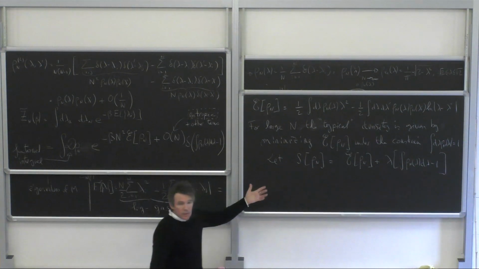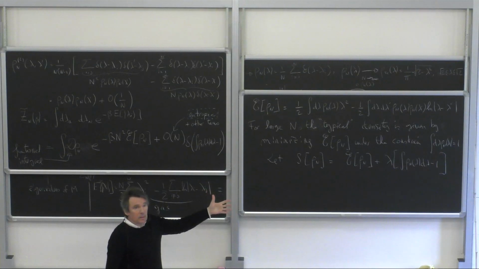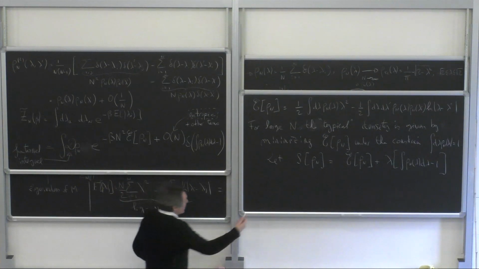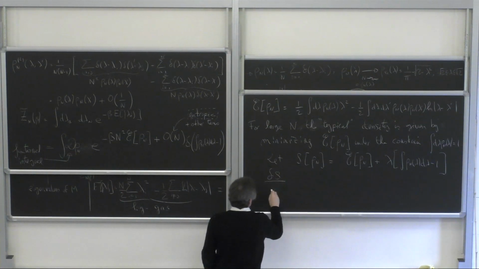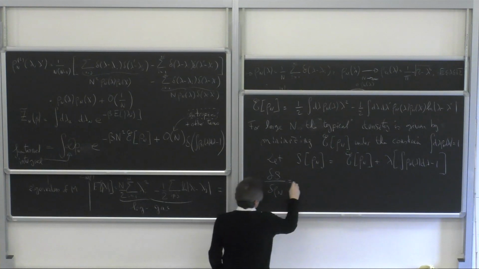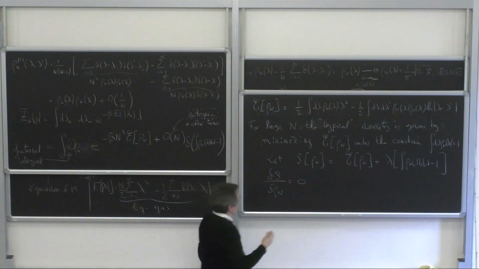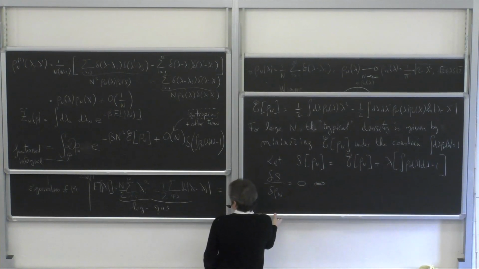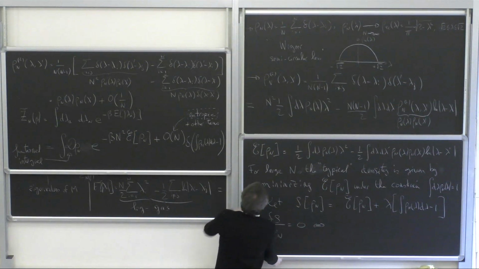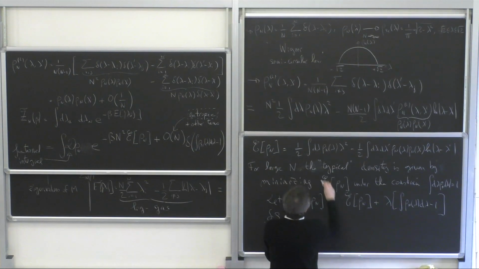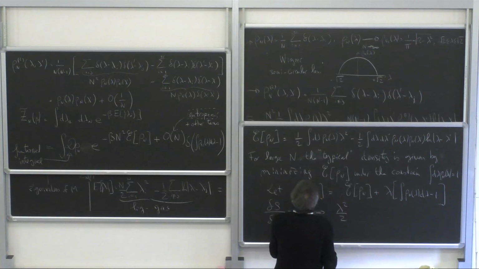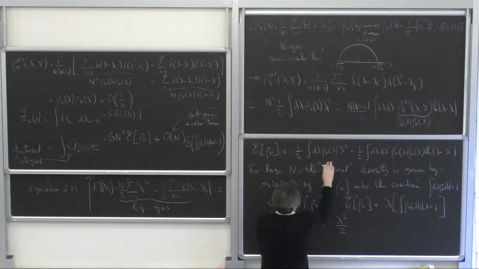And to determine the typical density profile that will dominate this functional integral, I just need to write the functional derivative of S with respect to rho n equal to 0. Okay? And if you do that, let's do it carefully. Let's first take a functional derivative with respect to this guy. This will just give me lambda squared by 2.